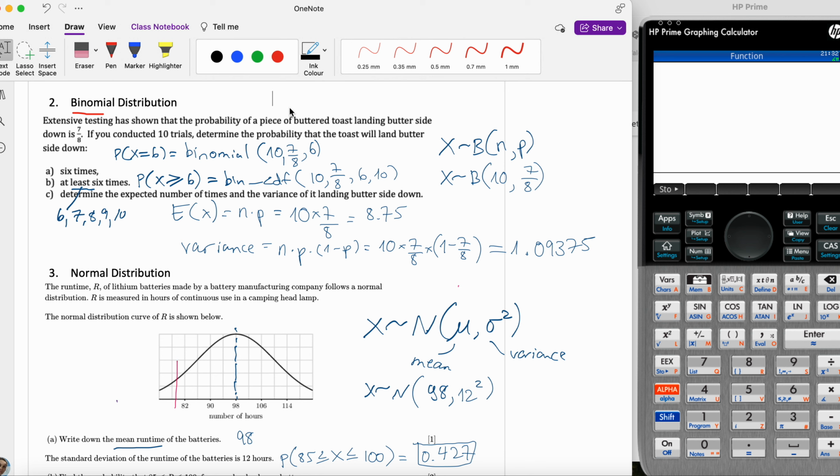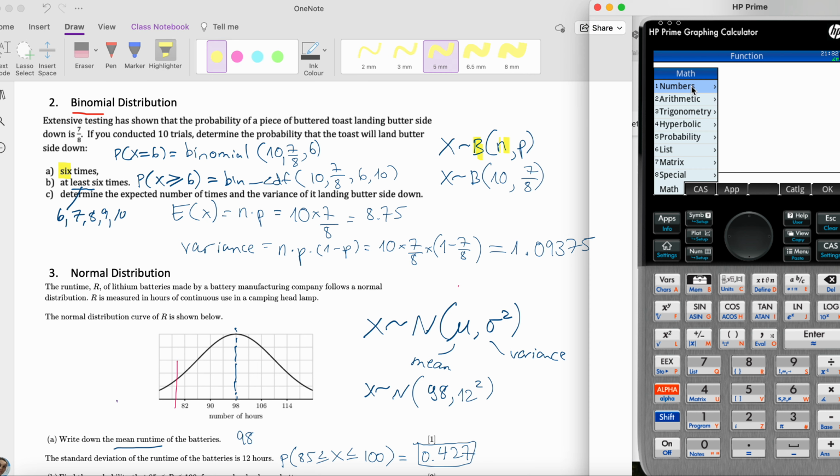Number of penalties that you take, or number of people that you choose, like this, okay? This is always the notation. So our variable is distributed binomially with this many trials and this probability. So in our case, we're going to be doing 10 trials, and each time the probability is 7/8, okay? So then what we're going to do, in order to find it exactly 6 times, is find the probability that it's exactly 6 times.